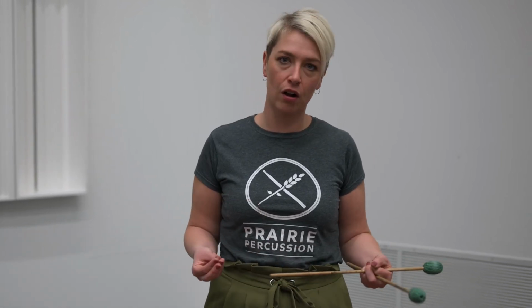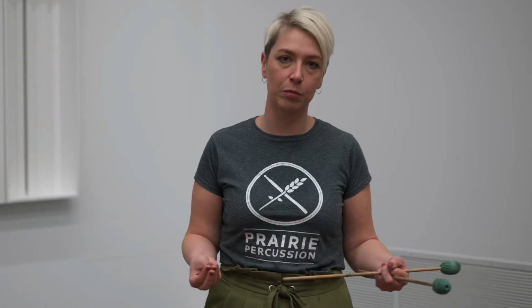Once you've been playing these exercises for a while, you'll notice that they start to feel really comfortable, and you might want to try going even a little bit faster. So challenge yourself to see how fast you can go. You might make some mistakes when you play a little faster. That's okay. You just keep doing it over and over again. These exercises are not about being perfect. They're not about never hitting a wrong note or doing it completely 100% right.